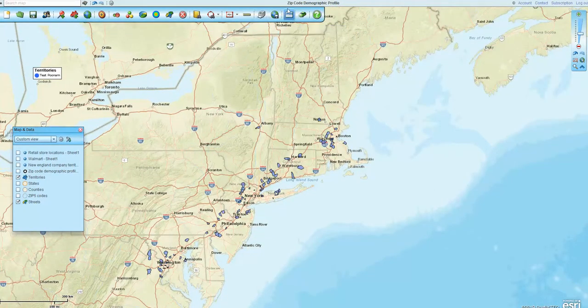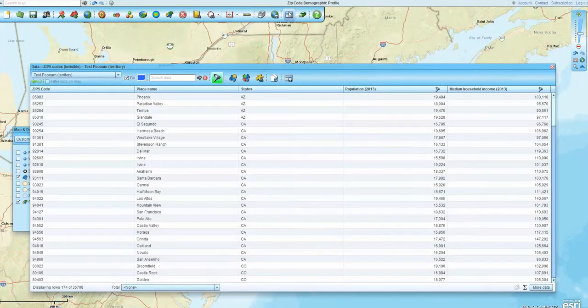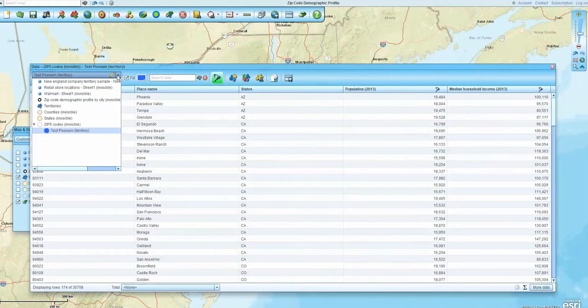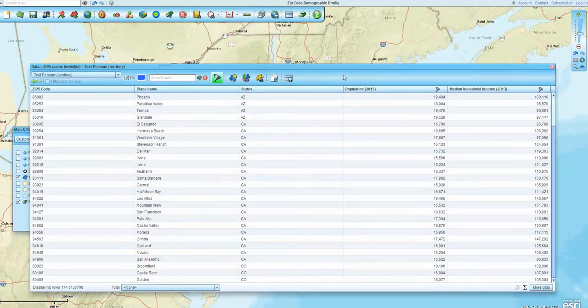And I'm just going to open up the Map Business Online data window. So that data window is sort of your view of data. And it shows these as a territory across the nation. And if you drill in to the territories, you can see that population and that median household income was analyzed, and it was determined that a certain level of population and a certain level of income reflected zip codes that would do well with these particular products.